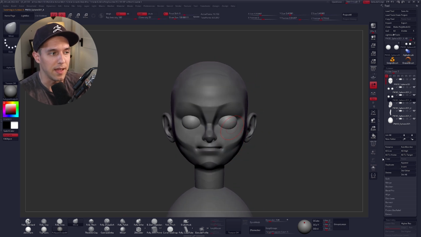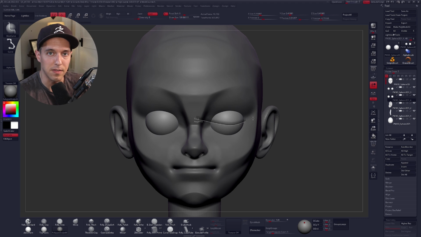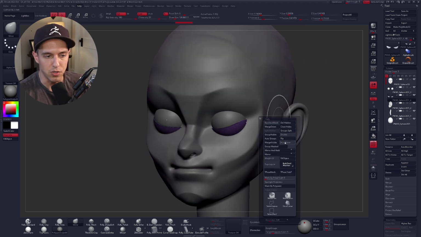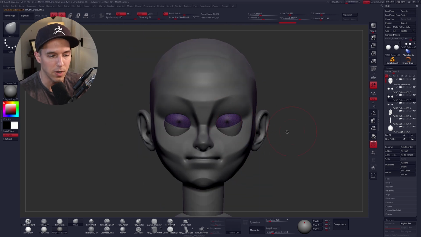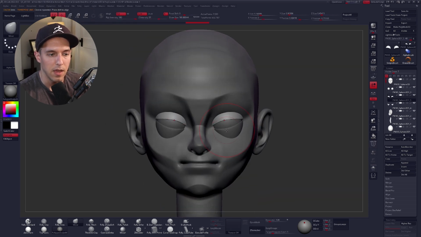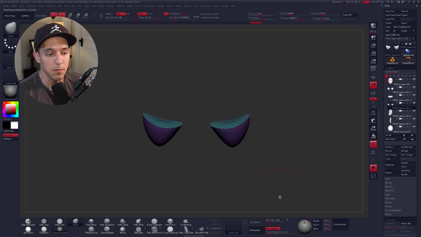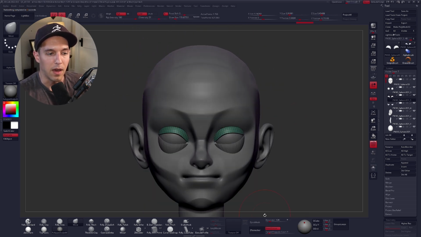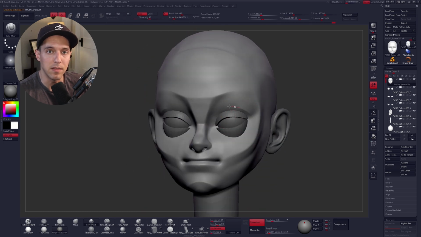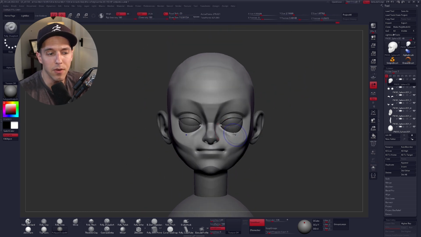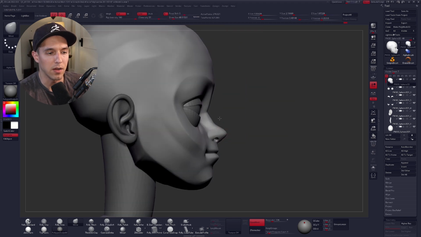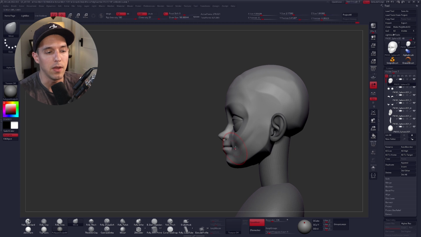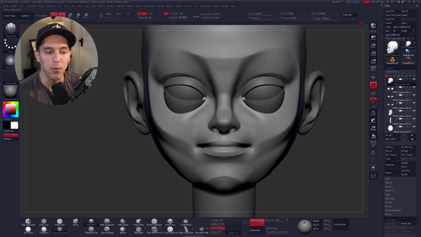I always say that concepting characters is a skill that exists completely separate from the art of actually drawing or sculpting or painting or whatever you like to do to create your characters. And I still believe that is true in all the years that I've been creating art. You can be a really amazing sculptor and not really great at coming up with original characters and concepting. And I feel like that's a little bit where I am right now, and I'm trying to obviously improve and get better at that.